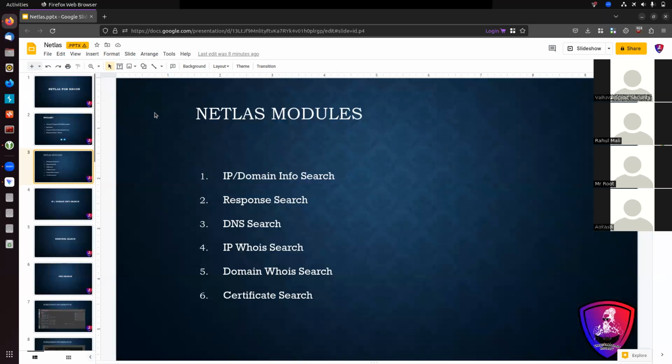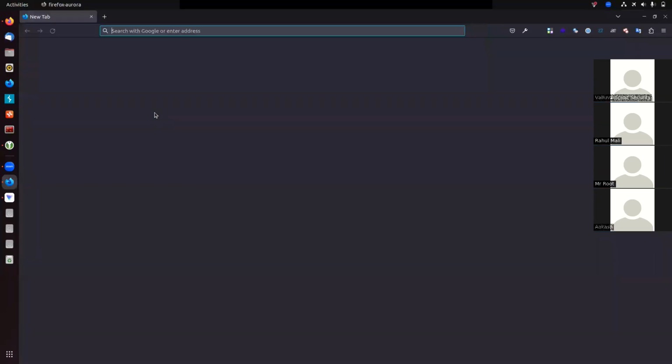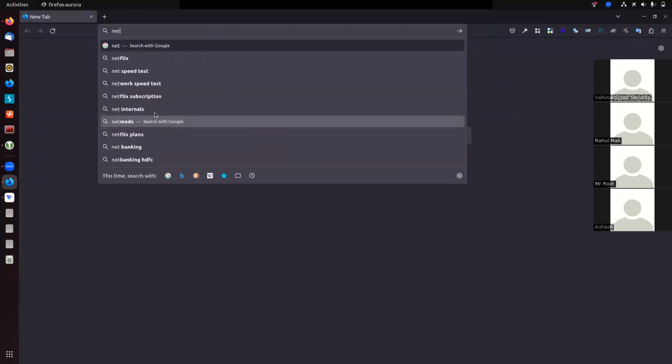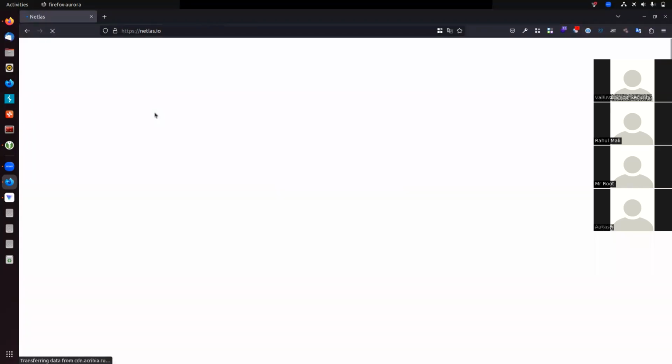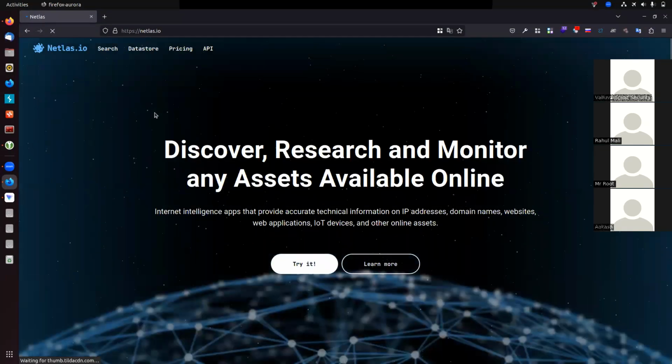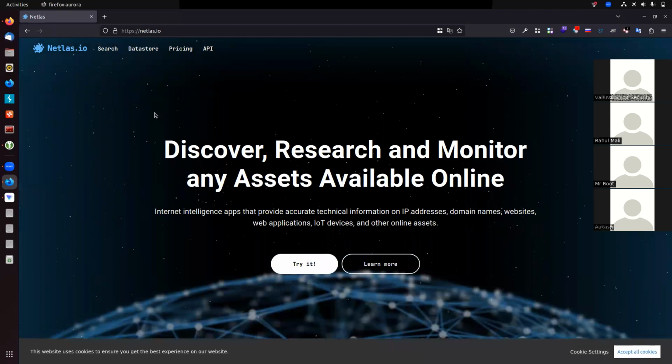Netlas is like a search engine. We have already seen a lot of search engines like Shodan and Censys. All of these are attack surface discovery tools, and Netlas is also an attack surface discovery tool.